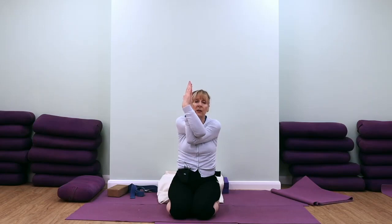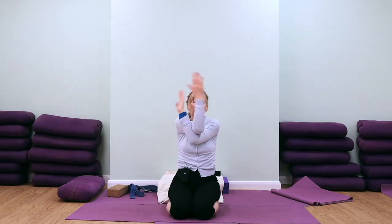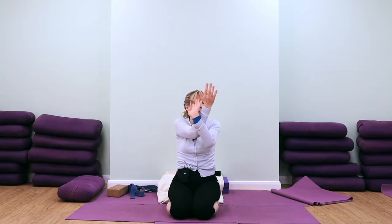For those, as I say, who've got this action where you're wrapping, then you have to make something happen. So you press your arms against one another, lift your elbows, and move your thumbs away from the face. If you're just working in this action, then you're just pressing the arms against one another. It might be that the arms don't come that far and you're here, but again, you can press those lower arms against one another and get that action in the shoulders. You won't miss out with that. All right, releasing, roll your shoulders back and down and lift your chest.